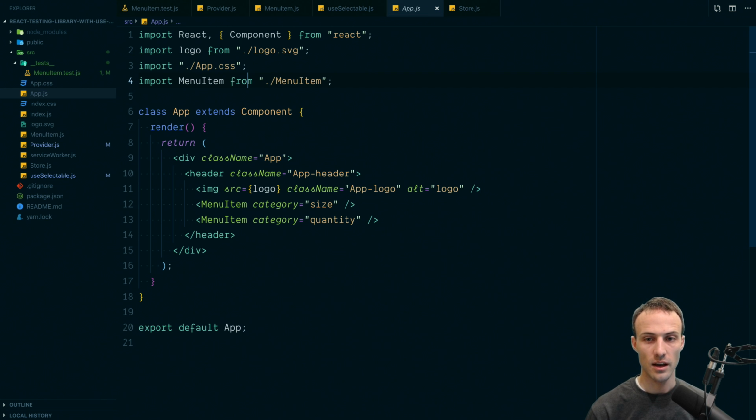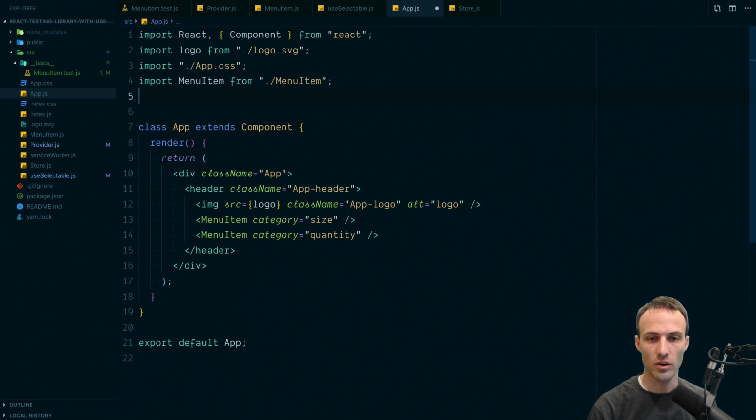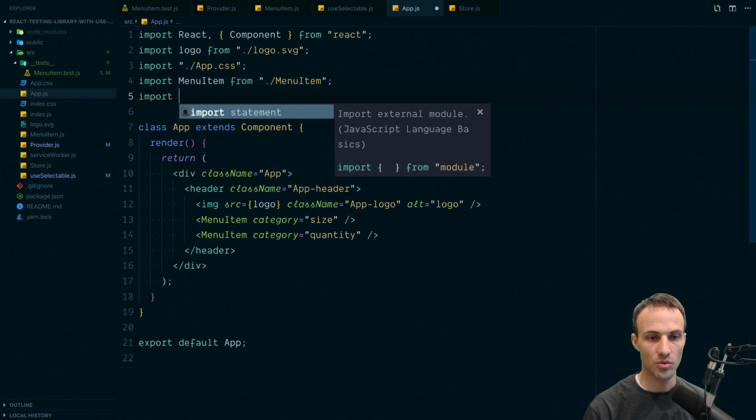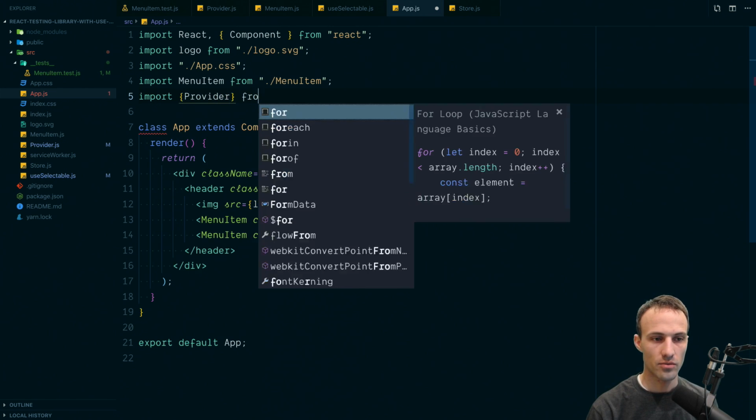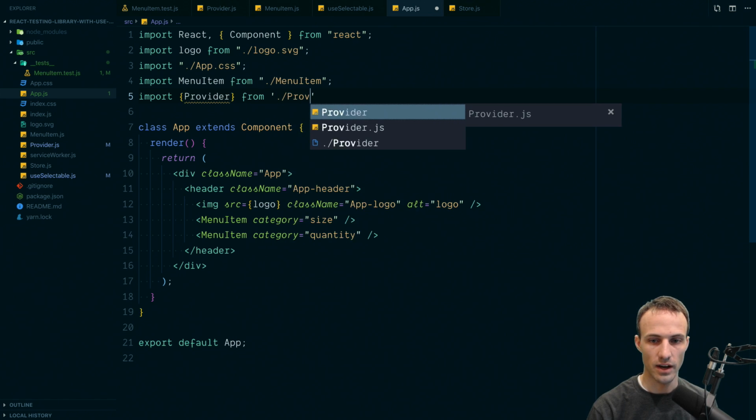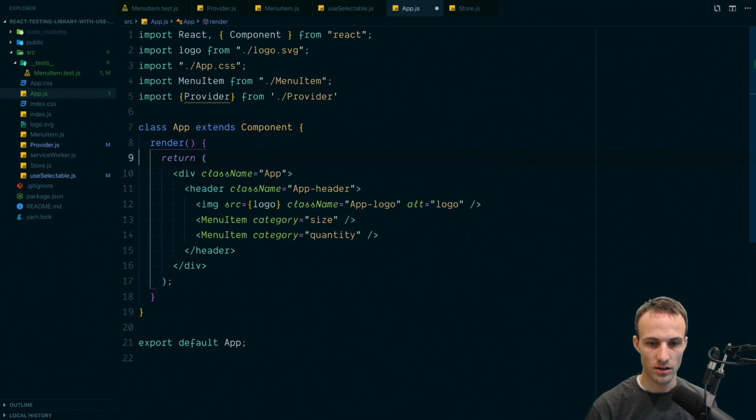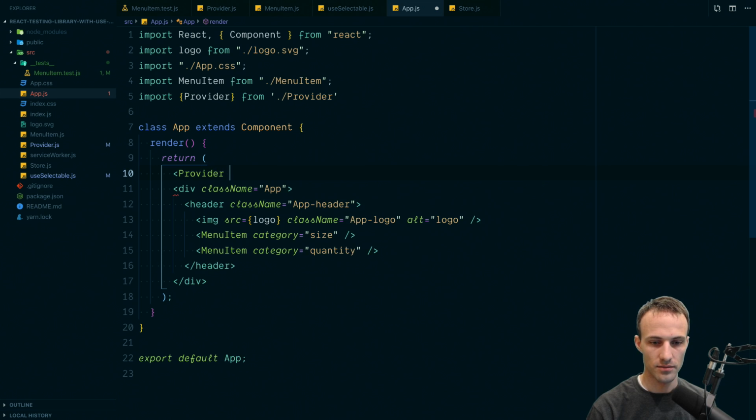So before, this kind of relied on some global store that existed by default, but now we're going to rely on the fact that you have to render the provider first. So we're going to import provider from our provider, and then we'll render provider.